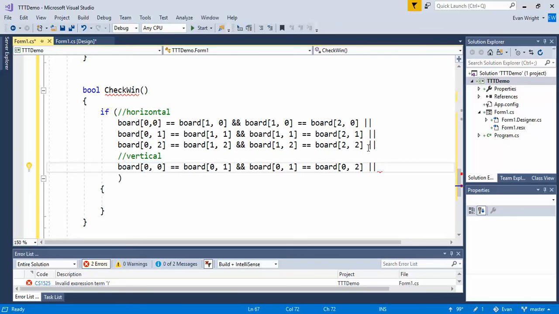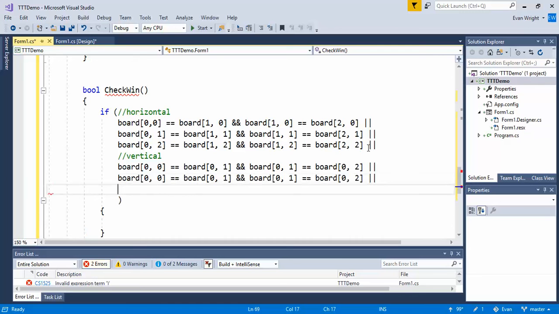So if the top left one equals the one halfway down on the left side, and that equals the one on the bottom, that is a vertical. And we'll just copy and paste that and move over 1. And finally move over again.